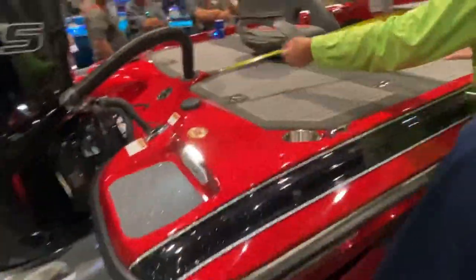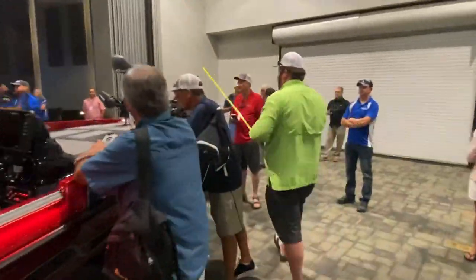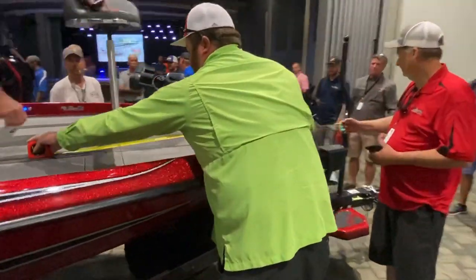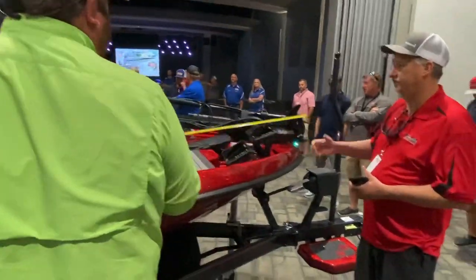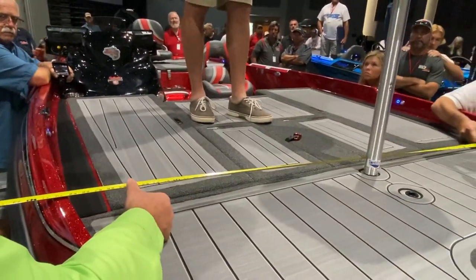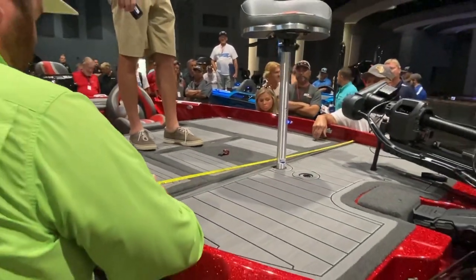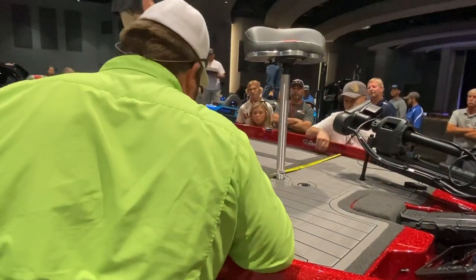79. What was the front seat post, Andrew? Go 5'5". Give me a 5'5". 5 foot off the tip of the nose. So go to the tip of the trim. Tip of the trim at 5 foot, and then measure that dimension. So the 5'5" dimension is what? 6 foot, not quite. 69 inches. I thought it was 68, so I'll go with 69. That's carpet. That's carpet is 68.